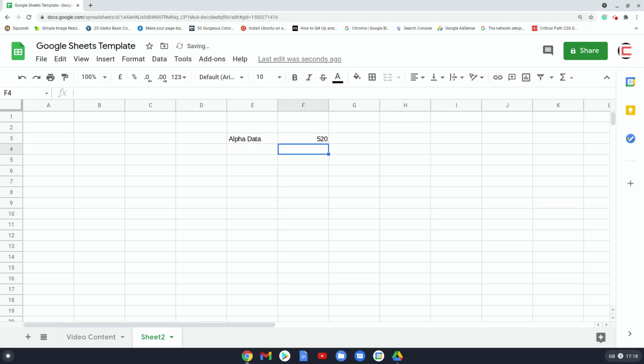There's lots of other stuff you can do with cells as well. As you can see, to type that, we just typed it here. So you can type directly into the cell, or up here is exactly the same content of what's in the cell. So if you go there, you can type it in there as well. And you'll see as you're doing that, it will put it there.